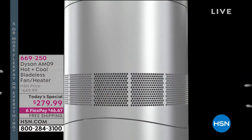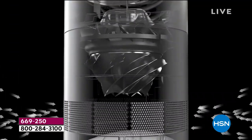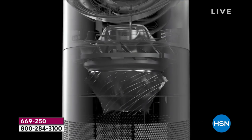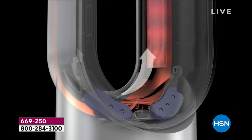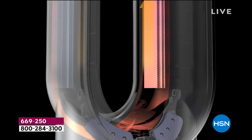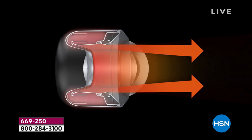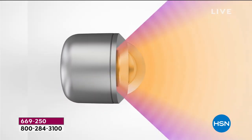Absolutely. Well, and here's, wait, before we get, just FYI, we're going to get the animation in just a second, but I think it's important to know. If you're skeptical, I get it. And you're saying, well, of course she had the thing right in front of it. And if you're sitting right in front of it, will I be warm? Sure. But here's the key. Because of what you're seeing in this technology, the entire room will be warm.